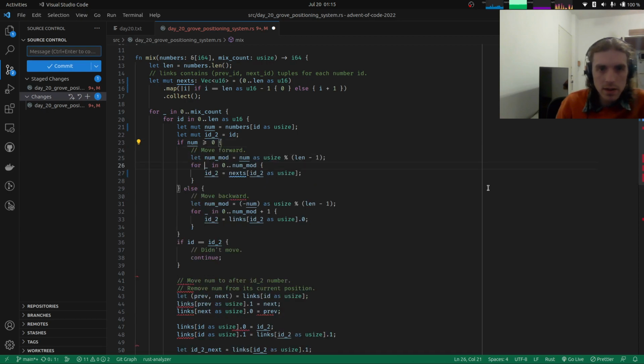Okay, let's think of the negative case as we were doing before. Move backwards, we have this num mod, but okay, how do we think of moving backwards?